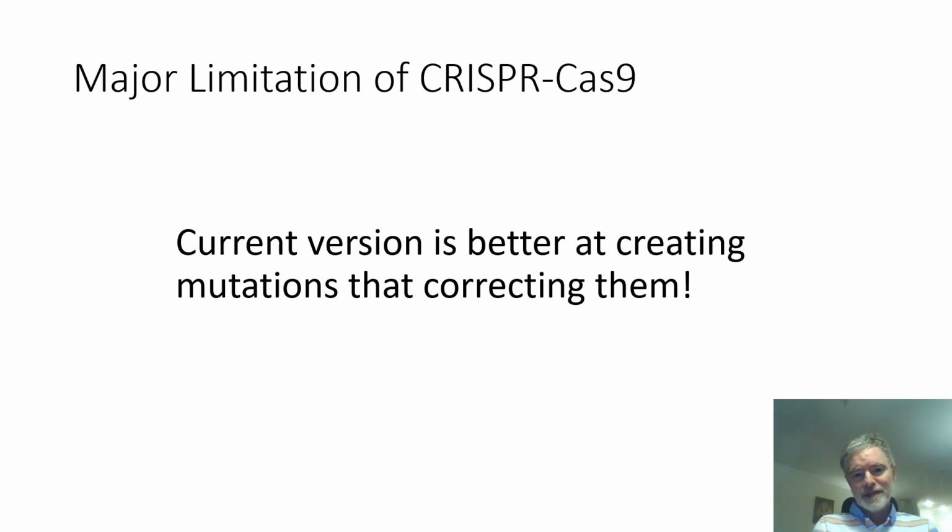Okay, the major limitation of CRISPR-Cas9 is that in nature it's used by bacteria to create genetic mutations, and this is to protect bacteria against viral genes. But in human medicine, we want to fix genetic diseases rather than create mutations. So most of the time, CRISPR-Cas9 is actually doing the opposite of what we want. However, there's a couple instances where it can be useful as it exists right now.